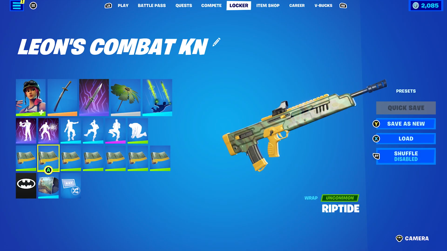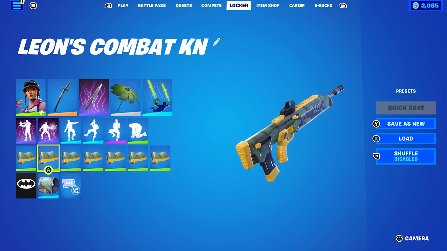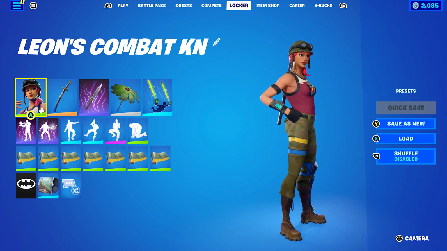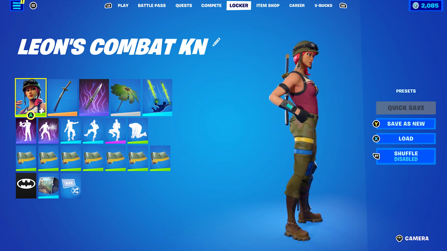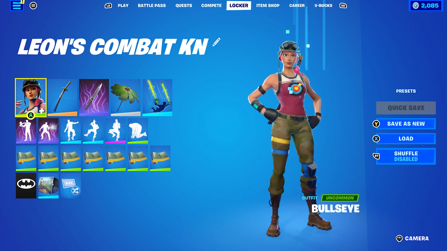And the wrap I'm using is Riptide, which is from the Chapter 2, Season 1 Battle Pass, part of the Open Water set. I mainly use this for the camo. Camo goes absolutely perfect with her trousers. That's the main reason I used it. And the yellow, I guess, goes with the yellow on the balls and the yellow tape she has on her leg. But the actual look of it, the camouflage works absolutely perfect with this skin itself.